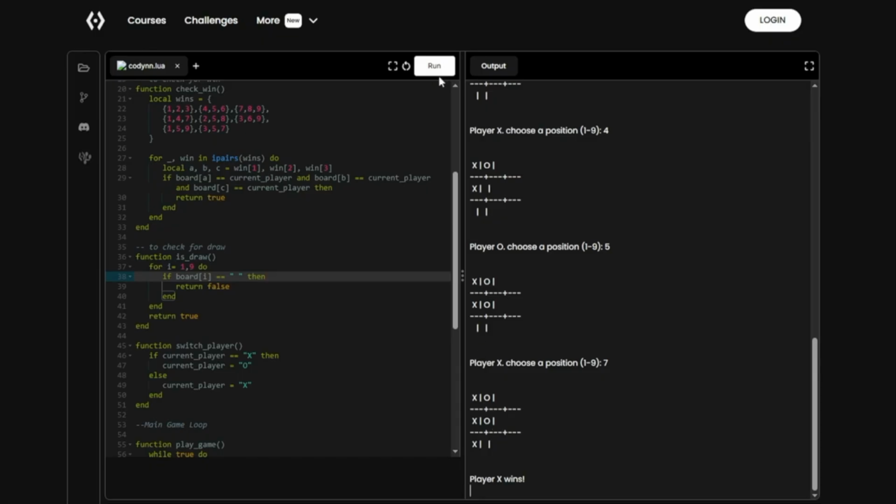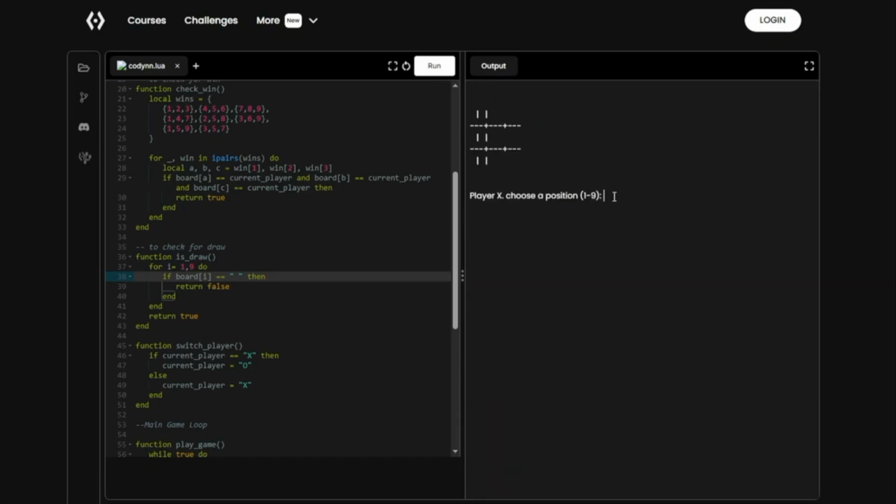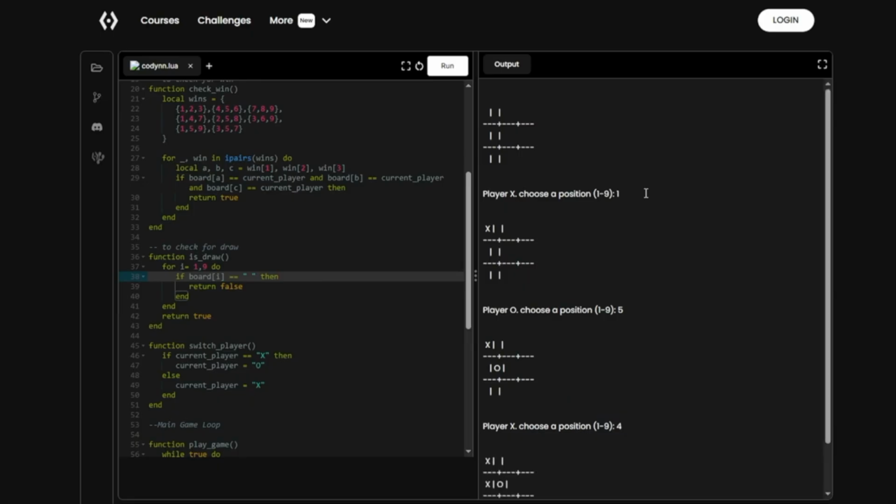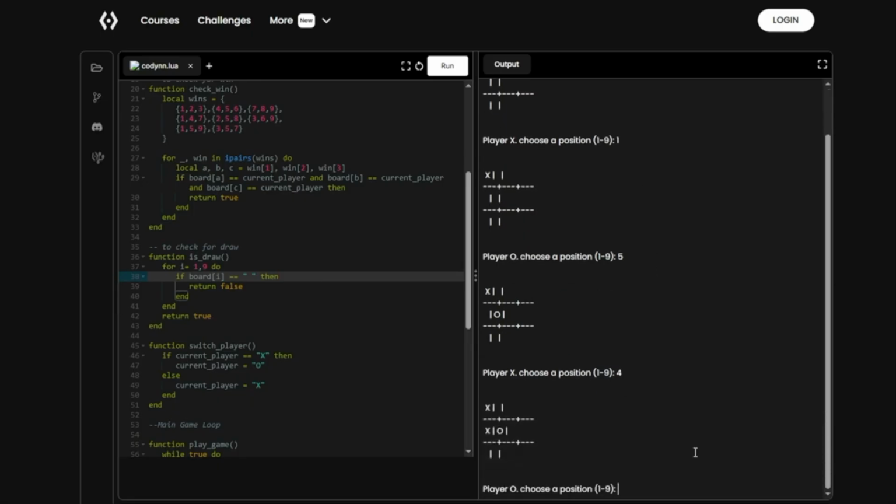And now for our final check, let's see if it successfully prints out a draw message. So first of all, let's say player X chooses 1 and player O chooses 5, and player X chooses, let's say 4, and then this is player X trying to win, so player O chooses 7 to block off player X. Now it's player O who's gonna win, so player X again tries to block off player O by choosing 3.